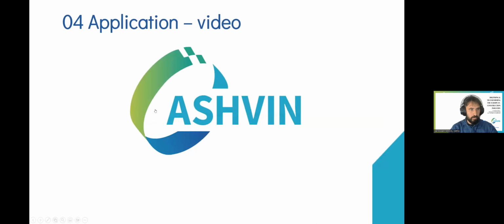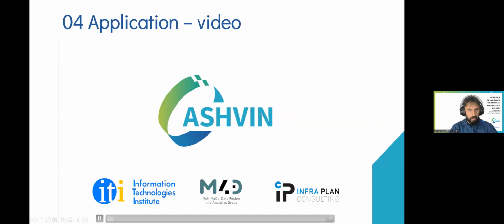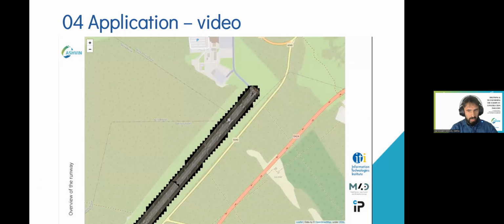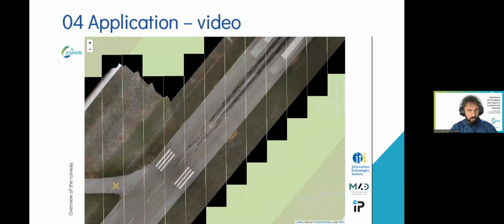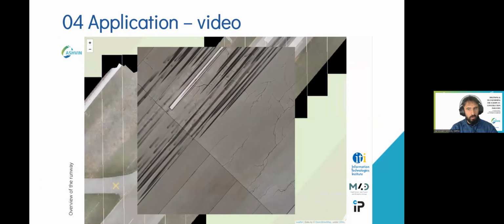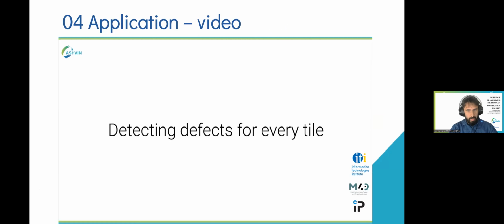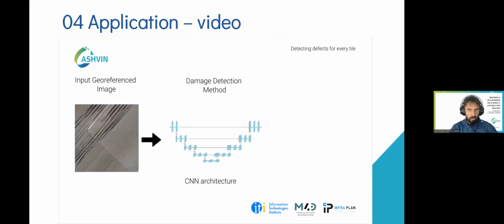And now we would like to demonstrate with a video how our method functions in a real-world scenario. First, the collected data of the drone inspection creates an overview of the runway by geo-referenced tiles, each of those serving as a distinctive unit for damage inspection. These tiles are fed one by one to our damage detection service, which uses our trained deep network to identify damages and return a masked output.